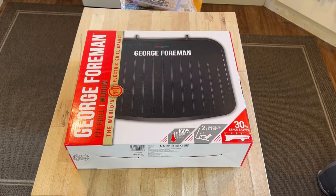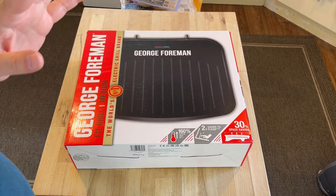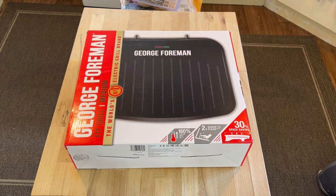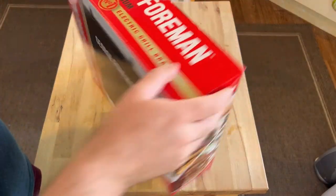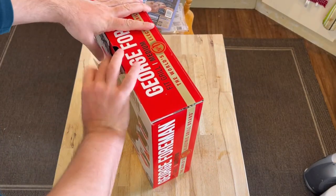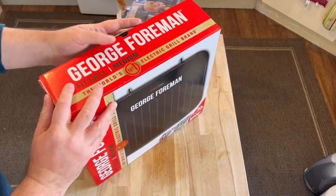So for the unboxing, I've gone for a slightly higher angle. Don't know if this is going to work or not. Probably, yeah, I think it will. So the question is, will I require a knife to unbox this or will everything come out okay? I need to move the camera even higher so you can see everything that's going on. That's better. Right. Oh, look at this, a nice labeling there.